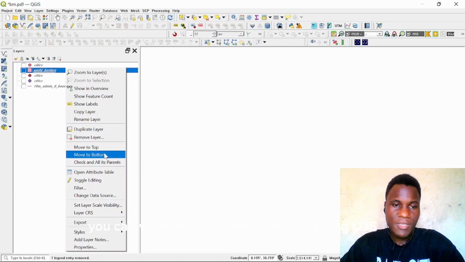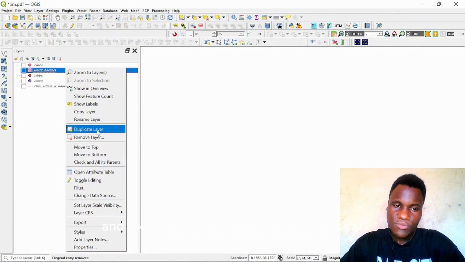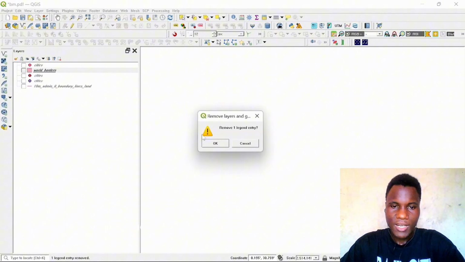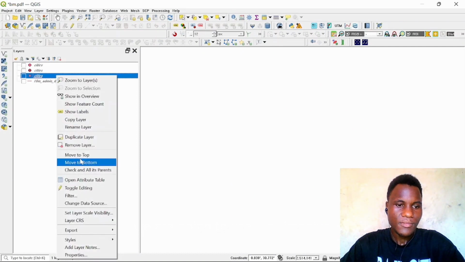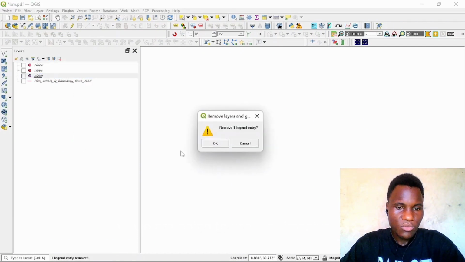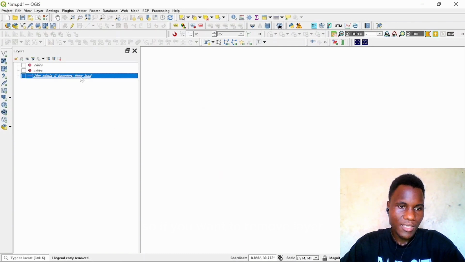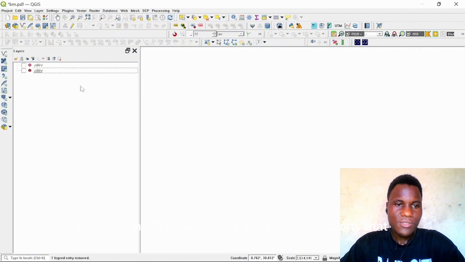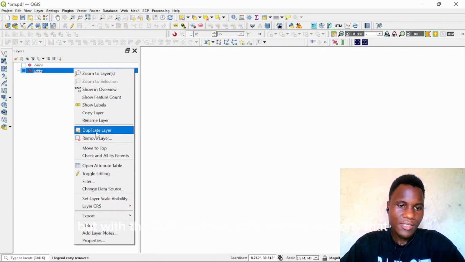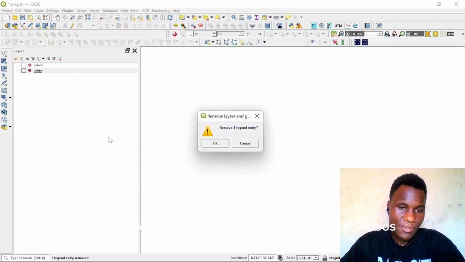You can visualize your image even using QGIS, but in search of accuracy and to avoid shifting that may occur, we use ERDAS Imagine. So if you want to remove a layer, you do like I'm doing now. With QGIS, we have different plugins that we will learn in the next chapters or next videos.